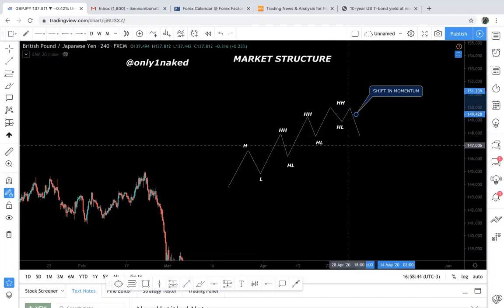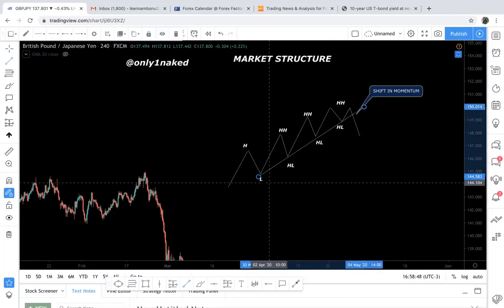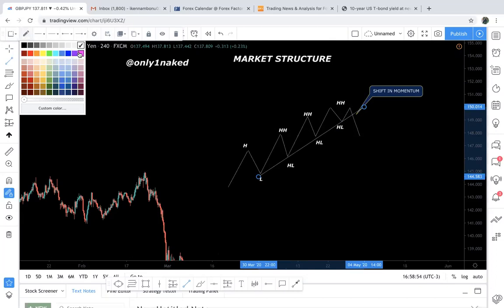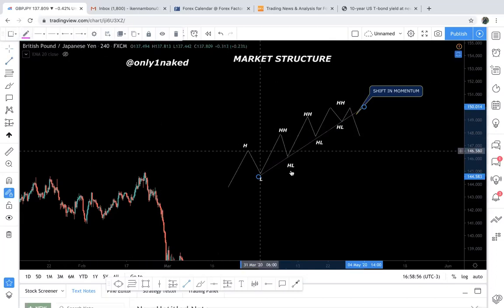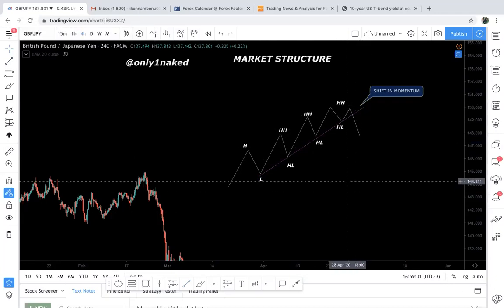Now we are no more trending up, because you can see obviously we just broke out of this trend line that you can see. If I should change the color right there for you guys, let me just do that quick. Make it so like that. Yeah. So you can see how we broke out of the trend line, and we are no more trending up.